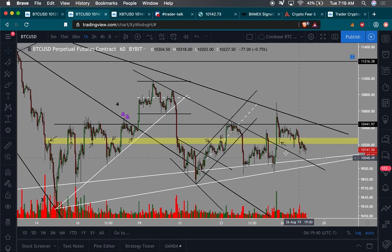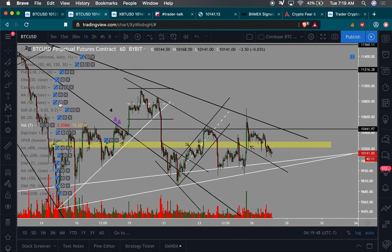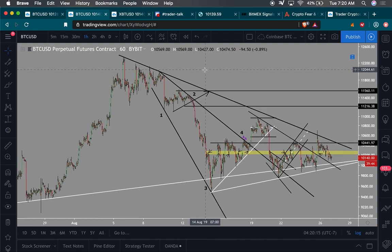It's either the bottom of this descending trend line that's coming down, or this white ascending trend line. Notice how the volume is consistently red for the last 2 weeks. When the red volume, meaning the sell side volume, engulfs the demand volume right here, you can clearly see it's either a sideways trading range, or the bears are just taking control. Again, that white trend line comes from back here.